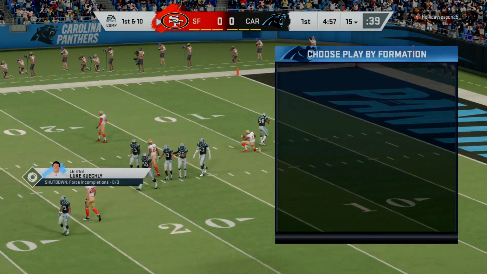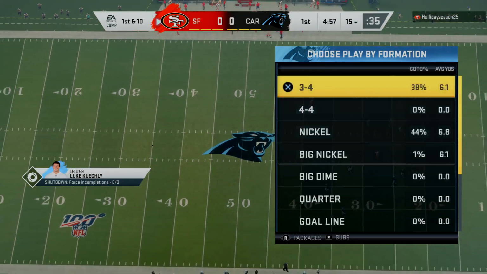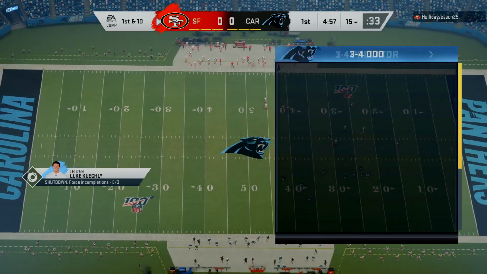Cost him 10 yards as he's down at the 15. The Niners take over first and 10 at their own 15-yard line.